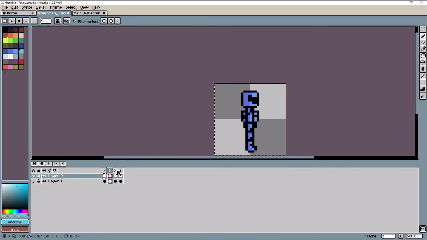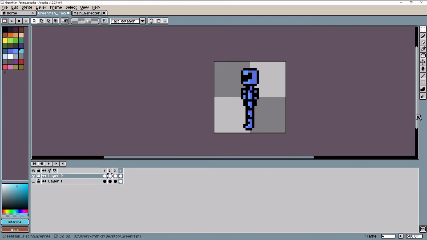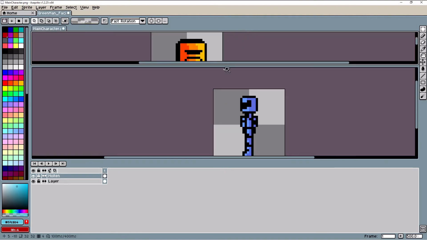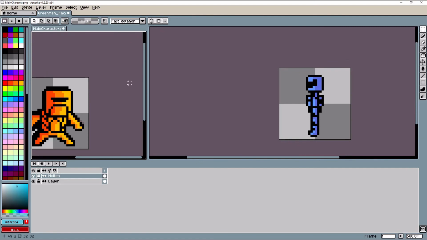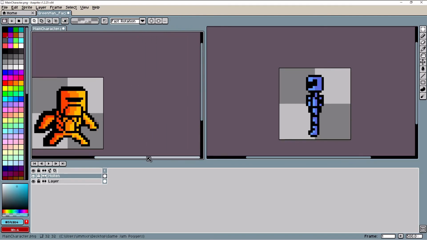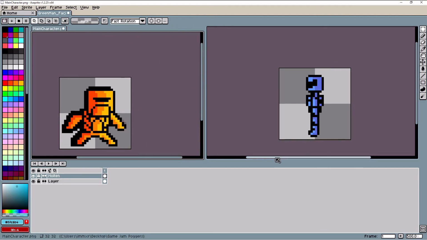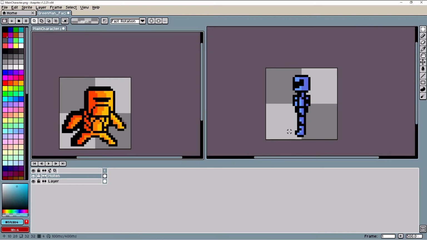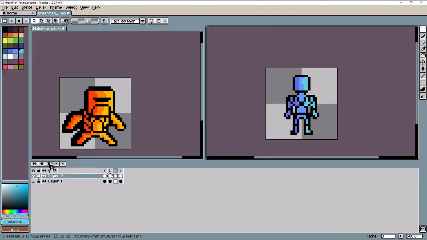So copy paste, flip it, bam. So they're actually done. We're going to drag this character here. Maybe not like that actually. We're going to drag him here, so I can show you side by side. So here's Molten, and I think I'm going to call you Drip, because he do be rocking that drip though. So literally, that is it for the characters.